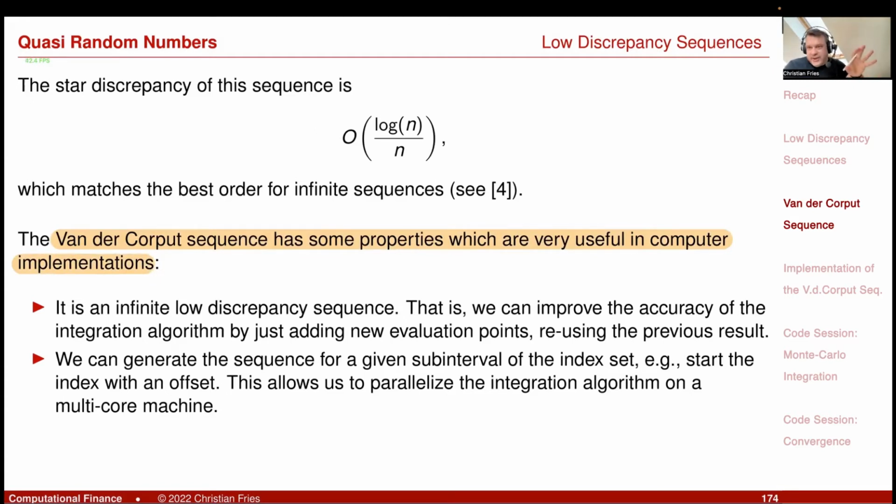So first, we reached the goal that we have an infinite low discrepancy sequence, so we can improve the accuracy of our Monte Carlo integration by just adding new evaluation points, reusing the previous ones. And you see log n divided by n is better than 1 divided by square root of n.